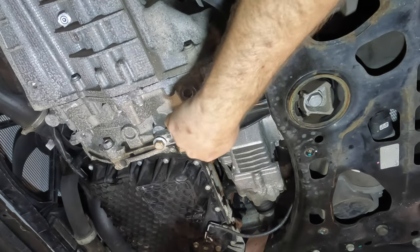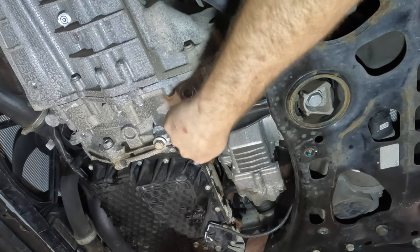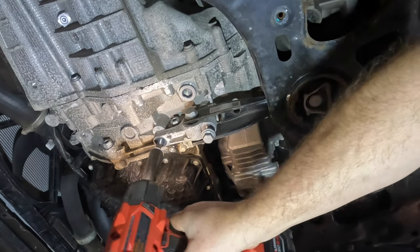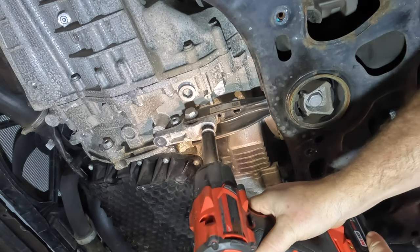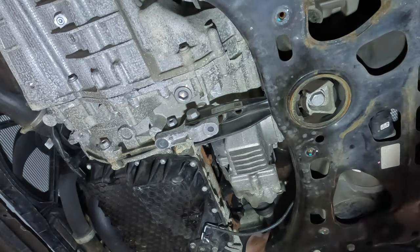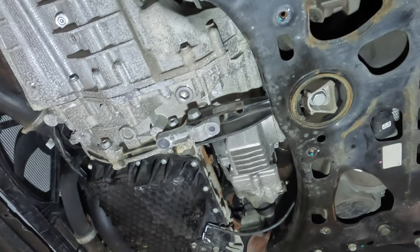And let's see. It's going to move as soon as we get this thing out. There it goes. So now it is free.